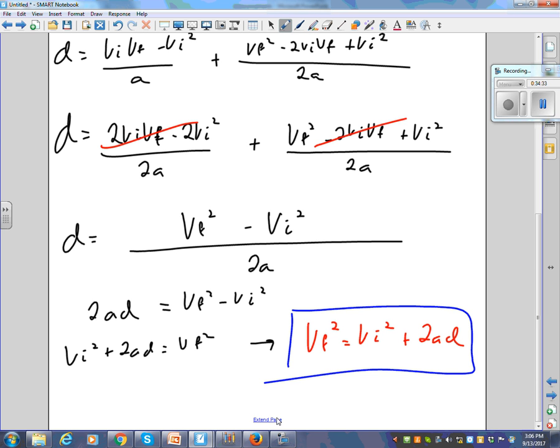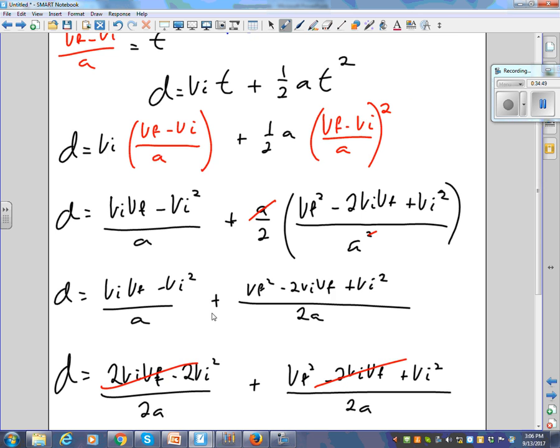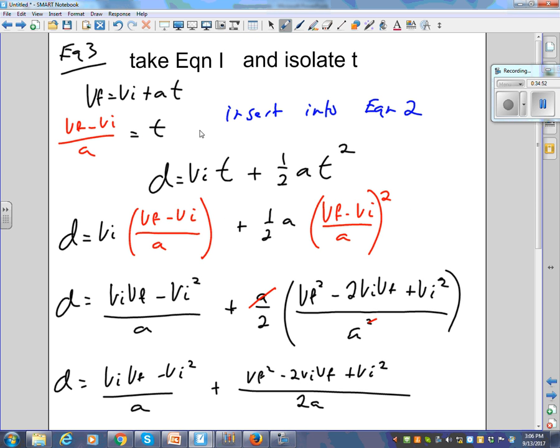So we boxed that. Is that A area? That A is acceleration. D is displacement. VI and VF are of course the initial and final velocities. You'll notice that there is no time. How did we get rid of time? Well, we took this t and substituted it in there and the t's disappeared. You've actually done that before, you just haven't realized it. Remember doing systems of equations, where you had two equations and had to find what they match? Sometimes you can do it by adding, or you can set one equal to y and then substitute it in. It's the same step, just more complicated.